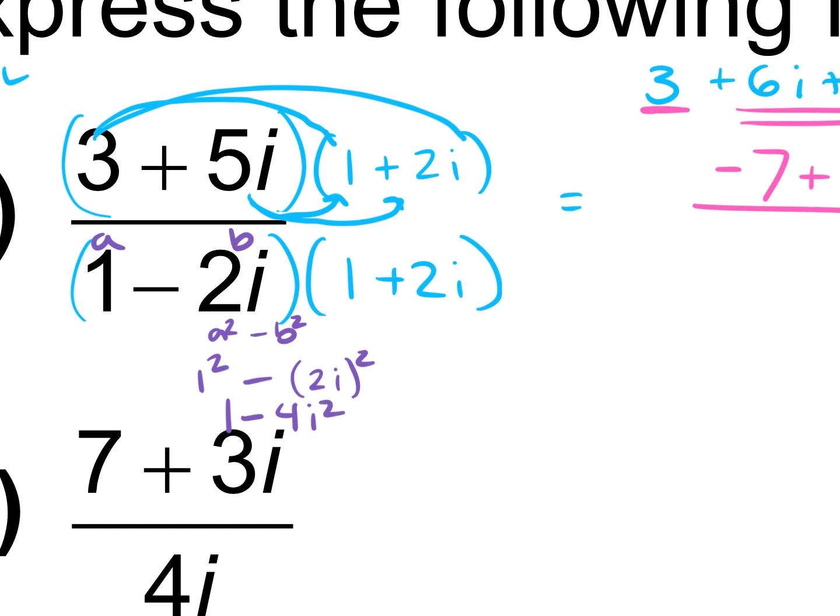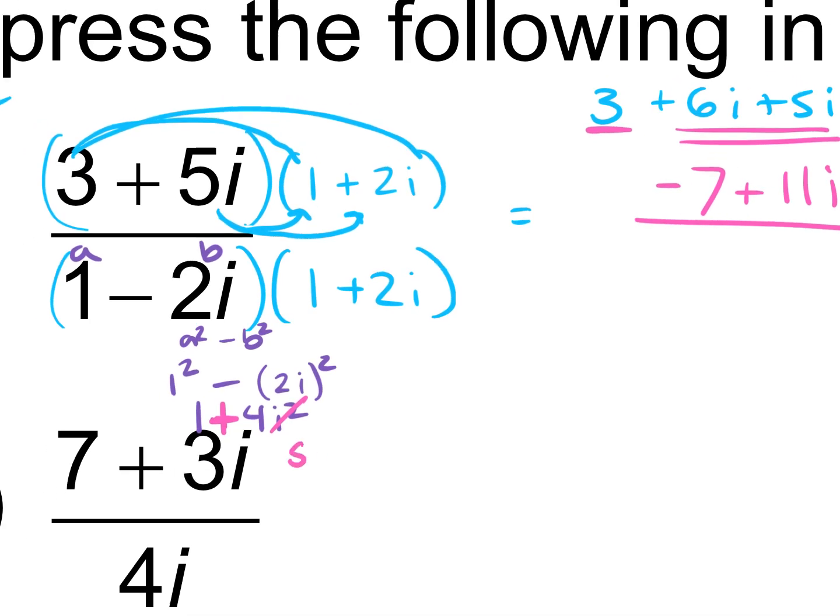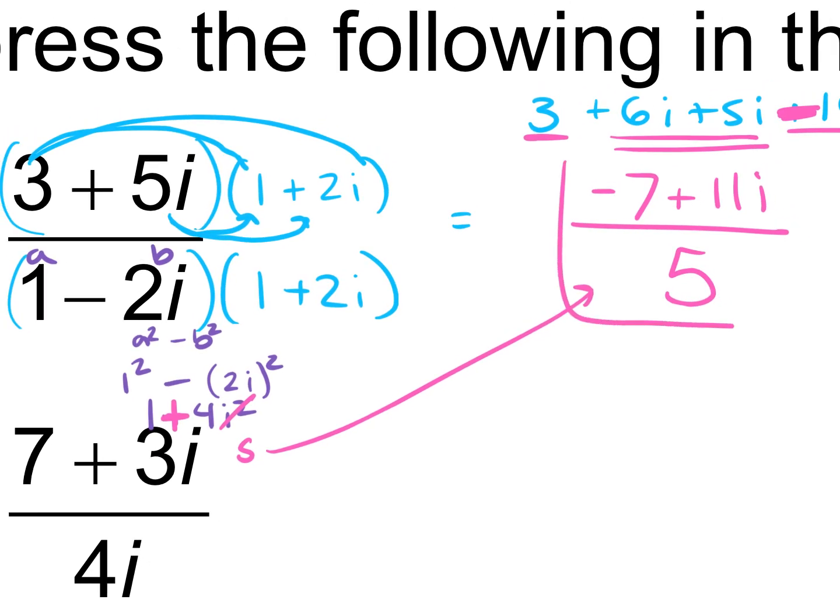4i squared. What do I do when I have an i squared? Change it to be negative 1, which changes the negative 4 to be positive 4. And what's 1 plus 4? 5. So our denominator would be 5. If you FOILed the denominator out, you'd get the same answer, but the conjugate shortcut is just kind of a shorter way because the outer and the inner, when you multiply it by conjugates, cancels. So you can just do the first times the last. Don't forget, when it's 2i squared, you have to square the 2 and the i.